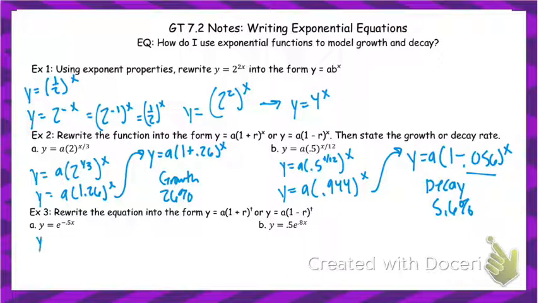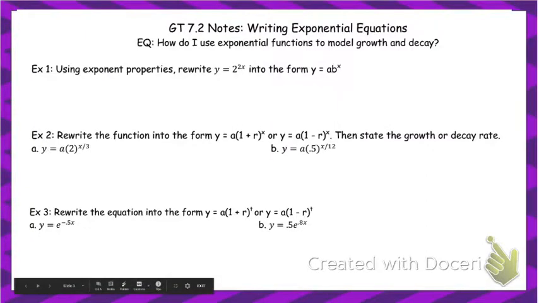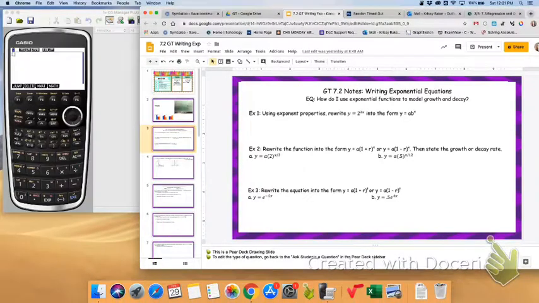All right, we can follow this same process if we have a base of e. So let's rewrite it. All right, so e to the negative 0.5, again, I can evaluate that on the calculator. Plug it in, and if you don't know where the e button is, that is maybe a little new for you guys. So e, if you guys see on your calculator, if you're using the Casios, where it says ln, well, right above that it says e to the x. So if you do shift and that ln button, that's how we'll get e.